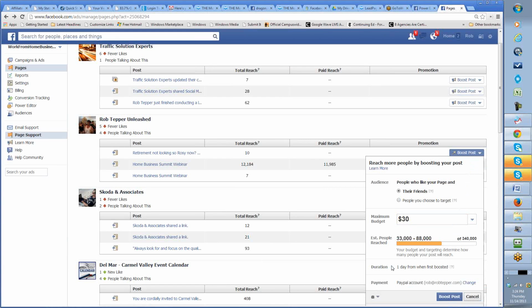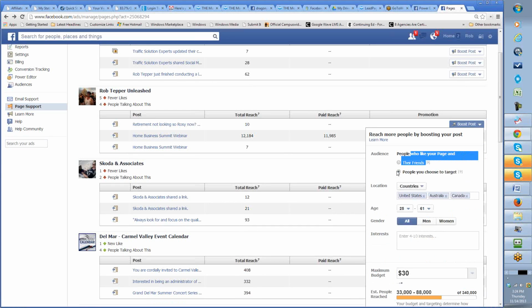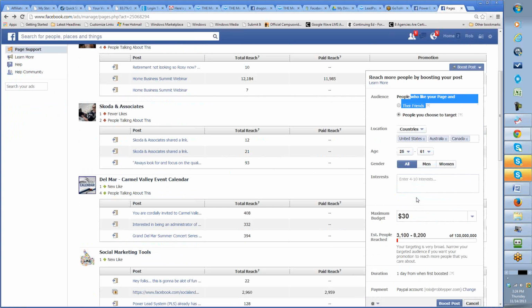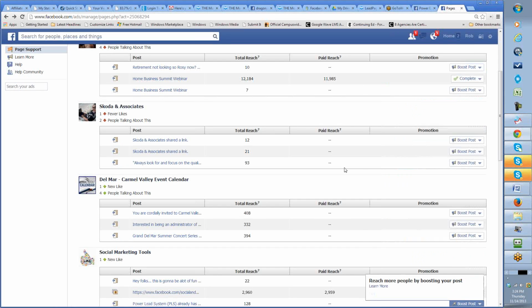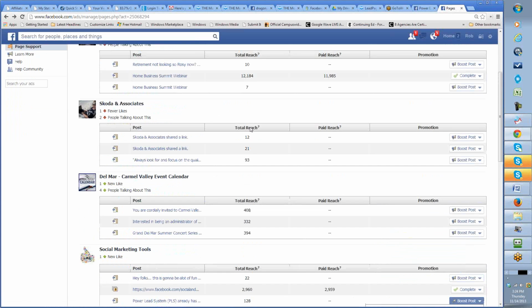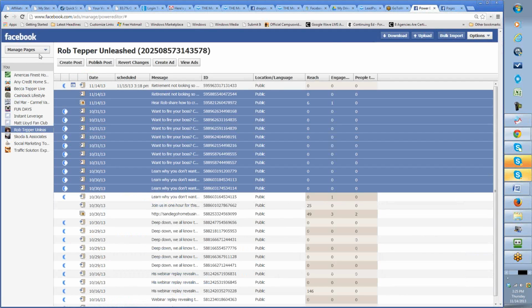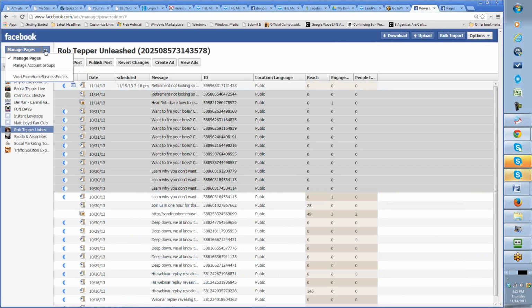As you see, when you boost the post this way, this is the same thing as boosting the post in your newsfeed. So you can only reach people that are your friends, people who like your page and their friends, or people who you choose to target, but you only have these choices. So we want to be able to send our newsfeed ads to targeted audiences. So that's the other big piece of this. That's just kind of a different topic, but the targeted audiences import through here as well.